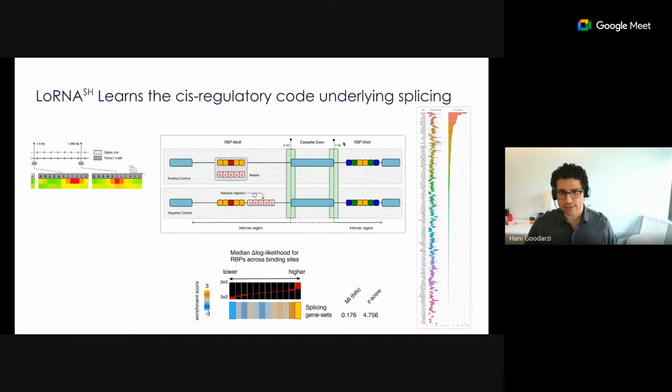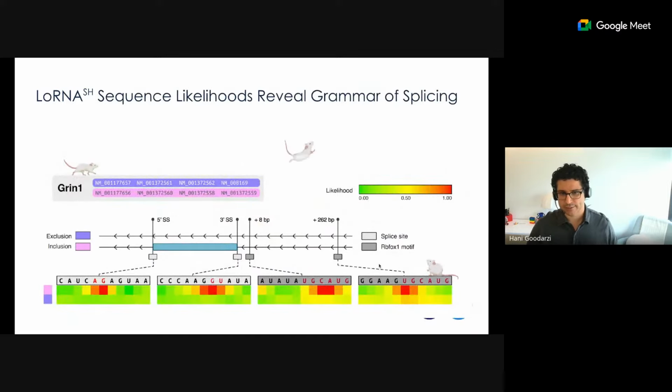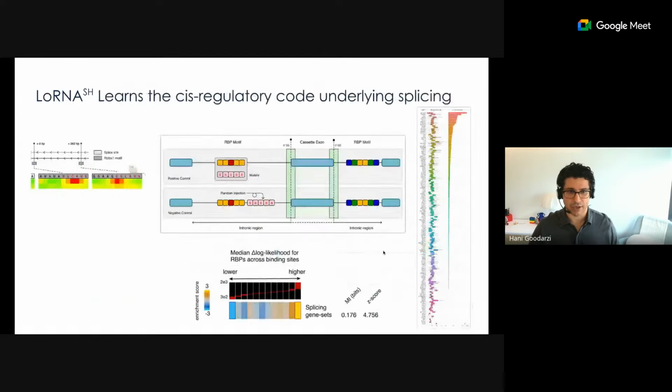Now, going beyond the splice sites, how do we find other barcodes, like RBFOX1, for example, that are not exactly in the splice sites but in other parts of the transcript? We do this in two ways. One is going off of what is known: for example, known RNA binding proteins, knowing where they sit and asking whether that position matters for splicing. The other is taking a sliding window across the transcriptome and asking, if I mask this part, what happens? If I mask that part, what happens? Basically a systematic search.